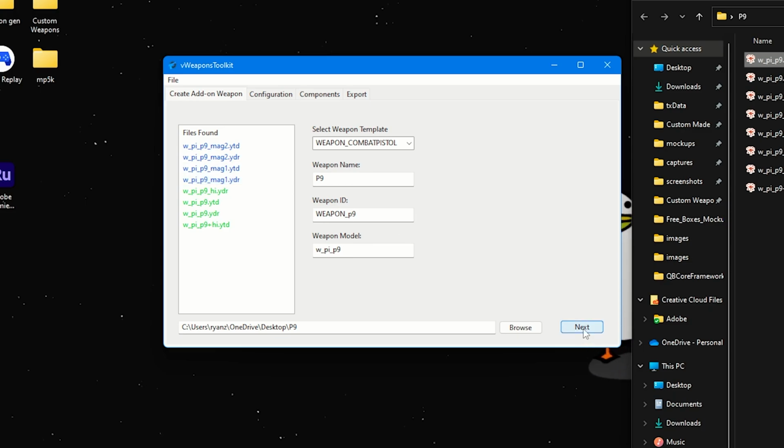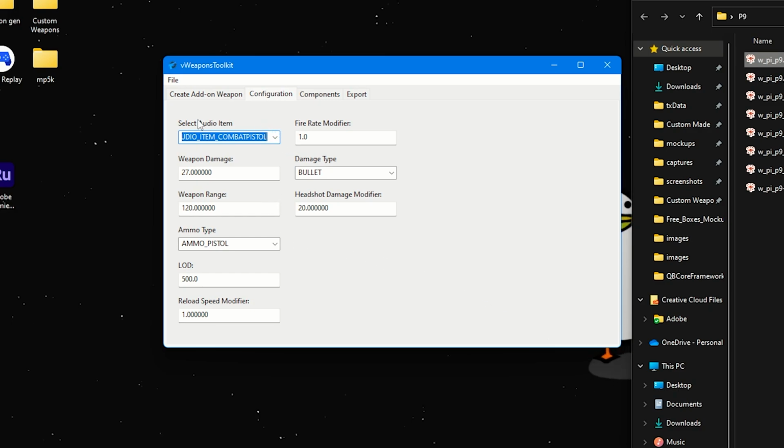Alright, so once you have that done, you click next, and this is where you can sort of customize it the way you want it to be. Now, of course, you can go in and fine tune it even more in the meta files and stuff like that. So this is going to be the headshot damage multiplier or modification. It's obvious. If you hit somebody in the head, it's going to do more damage than the weapon damage, which is the body. So I'm just going to leave it as is, but I am going to change this to 0 because I want headshots to be the same as body shots. I'm going to go in and fine tune it, of course, but that's just what I'm going to leave it to for now.